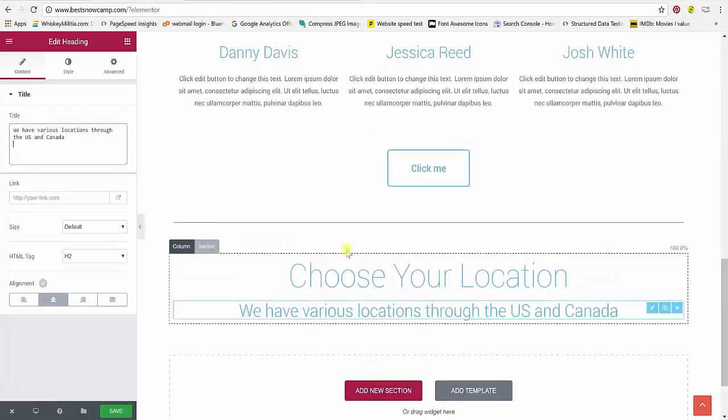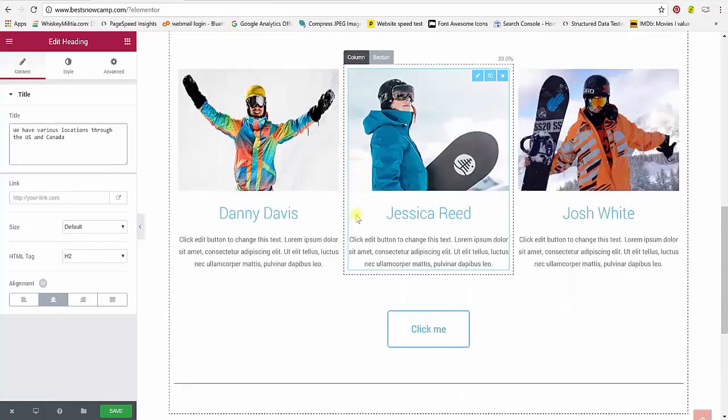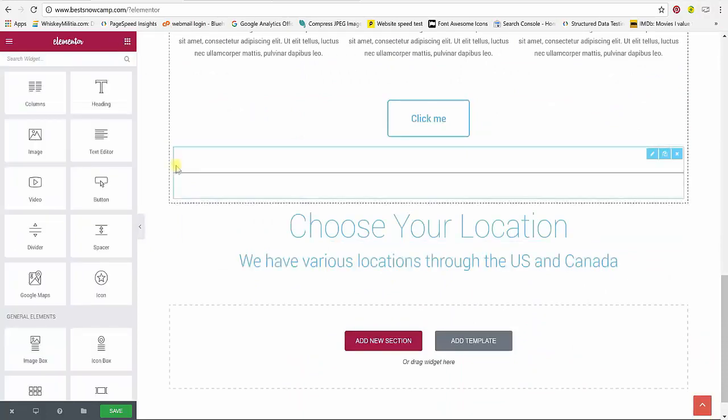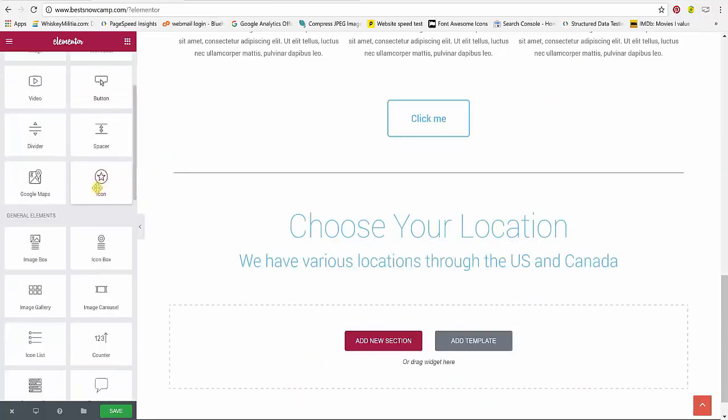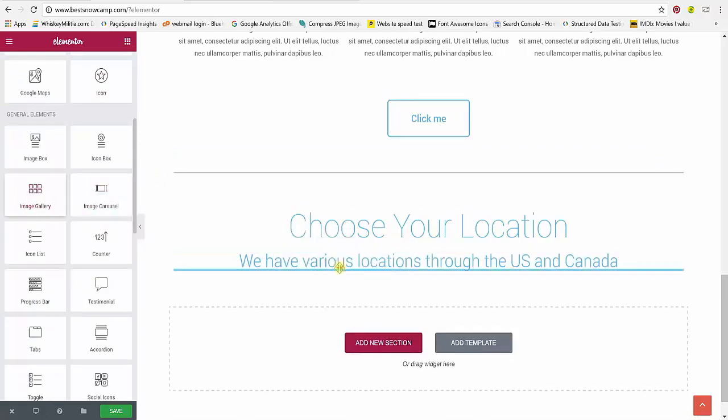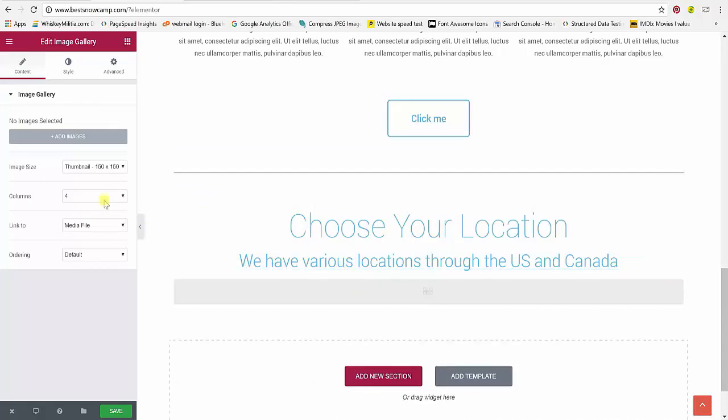Okay, we're done with the title and we're done with the subtitle, and now we need to have the gallery. Okay, so I'm gonna click on the Elementor icon on the right top corner, and then I'm going to look for image gallery. There you go. I'm gonna drag it just underneath the subtitle, and now I can play with the settings on the left. Here I'm just making sure that the columns show 4, and the image size I'm going to change to full because the images are already small. I prepared it, I made it that way, so that's why I can choose full, but you can choose any other size that you would like.